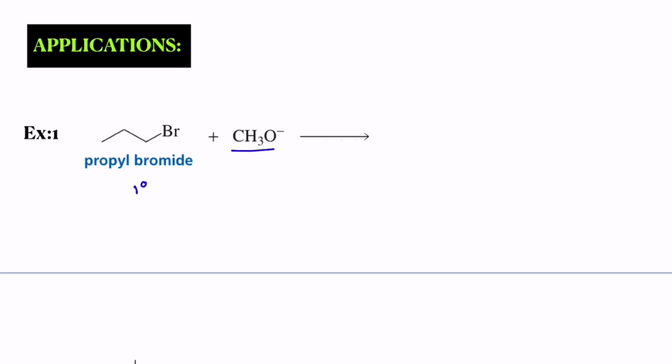The given species is a strong base and strong nucleophile. In case of primary alkyl halides, if you compare SN2 reactivity and E2 reactivity, in SN2 primary is more reactive than secondary, and secondary is more reactive than tertiary. In case of E2, tertiary is more reactive than secondary, and secondary is more reactive than primary. The given species is a primary alkyl halide. Primary alkyl halide is more reactive in SN2. Therefore, here you will get the substitution product.